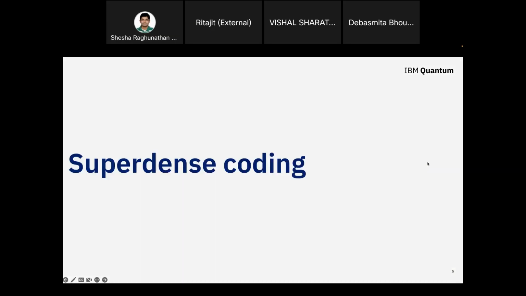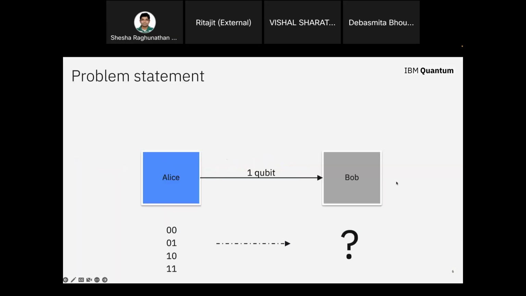Okay, now let's quickly look at an application of quantum that motivates what quantum could do. To that end, I'm going to talk about superdense coding. So what is the problem? Here we have Alice and Bob. The question being asked is, if Alice can send one qubit to Bob, can we transmit two classical bits of information across to Bob? Is that possible at all or not? Alice is allowed to communicate only one qubit. There are two bits that she has, and she needs to transmit them in that one qubit in some form.